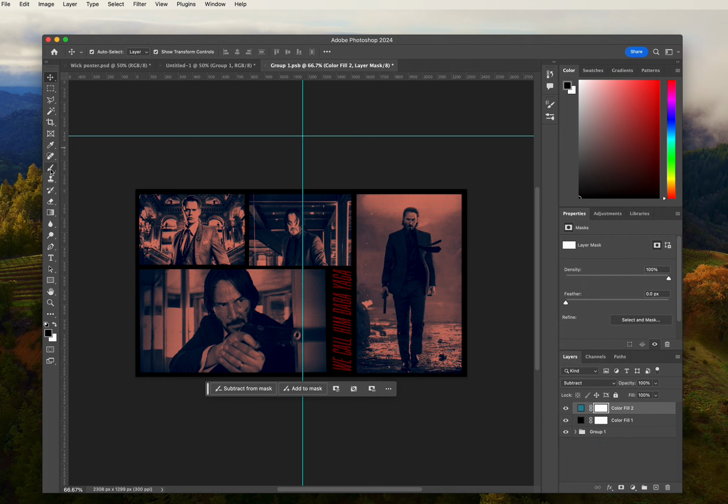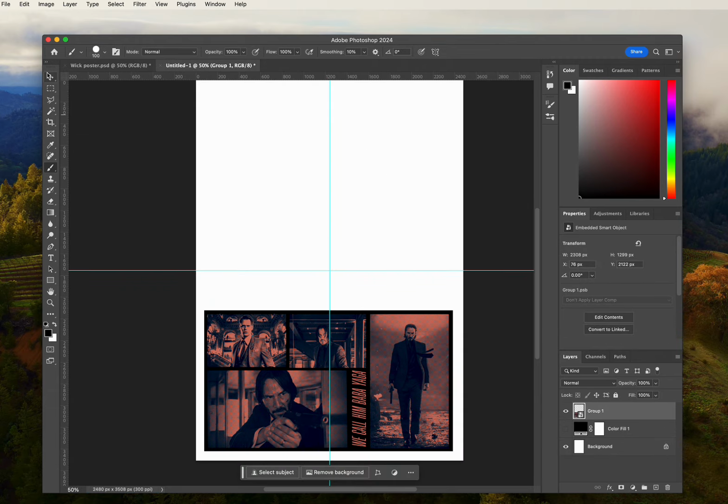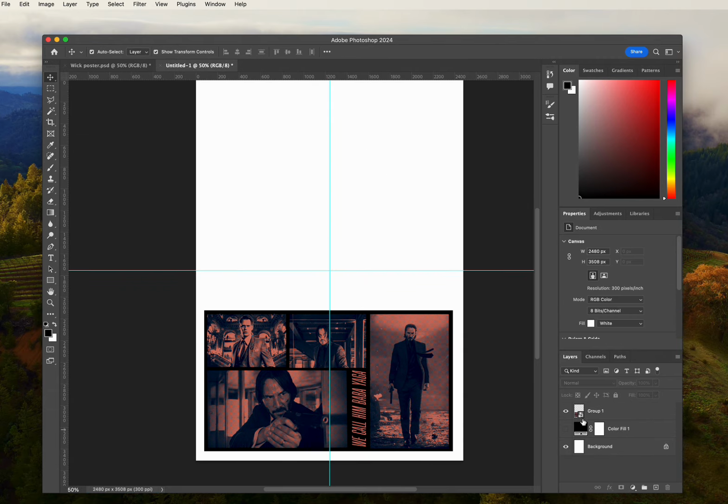You then want to click your clipping mask next to that, and I'm now just rubbing out the section just around the text. We're leaving the images as they are, just rubbing out the bit by the text so the entire color fits together. You then want to save that, and then that is one of your sections done.